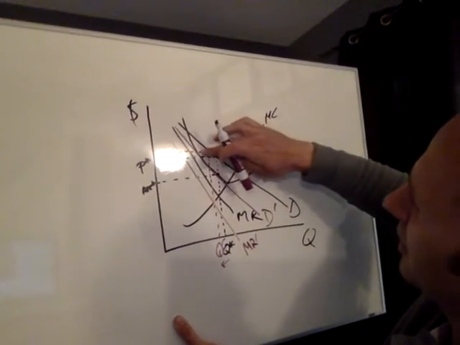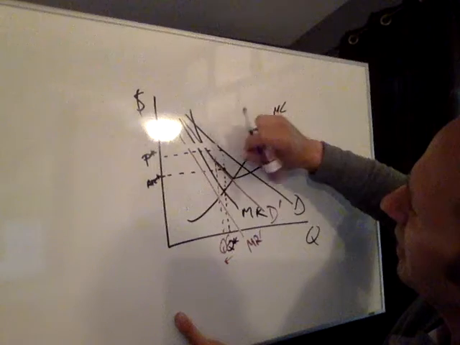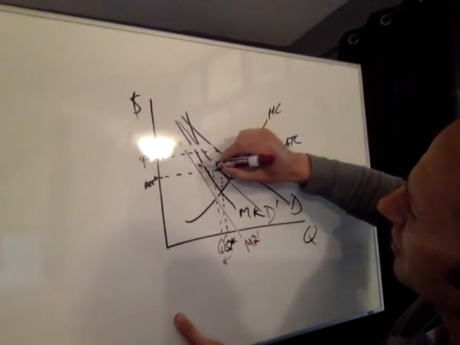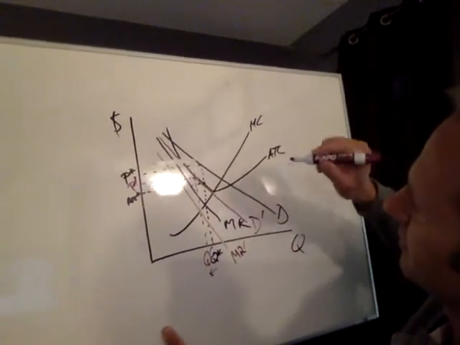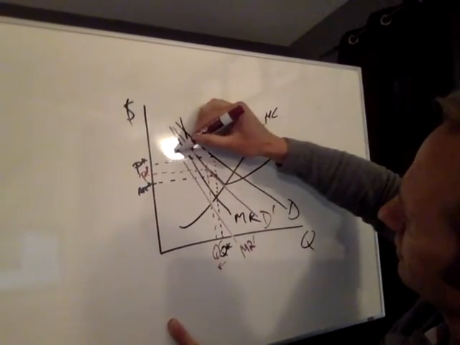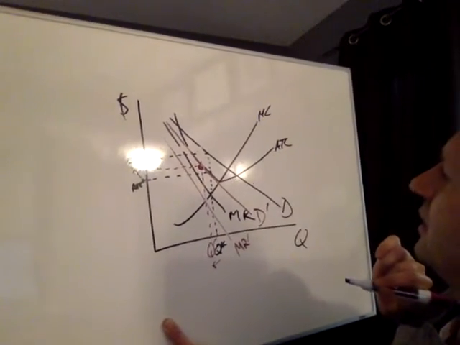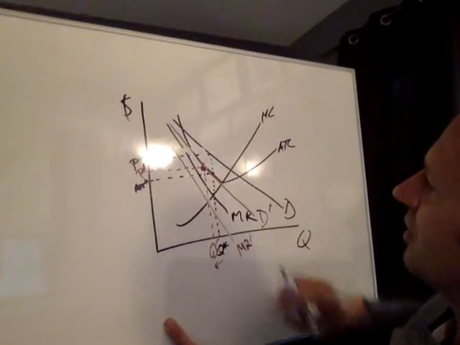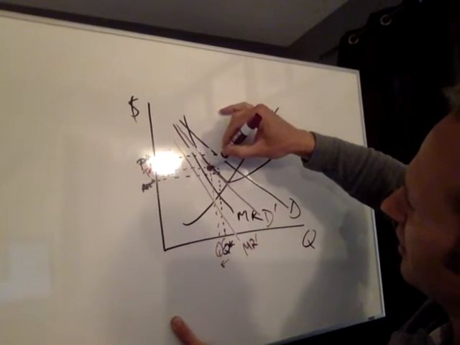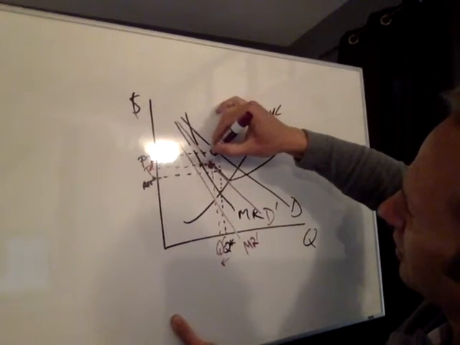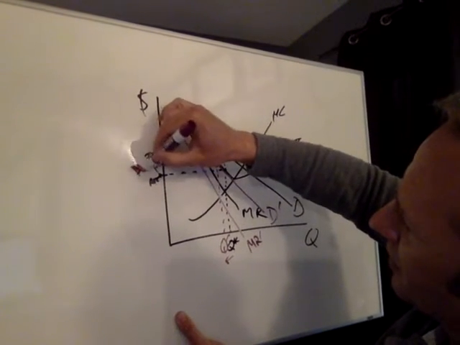No, I'm sorry, I messed up. I went back to the old demand curve. My bad. The new demand curve is here. They're willing to pay this price for it. Right? And our cost curves didn't shift. My cost per unit, wow, the way I drew it, it's like right there. So it's real close to being the same as price.